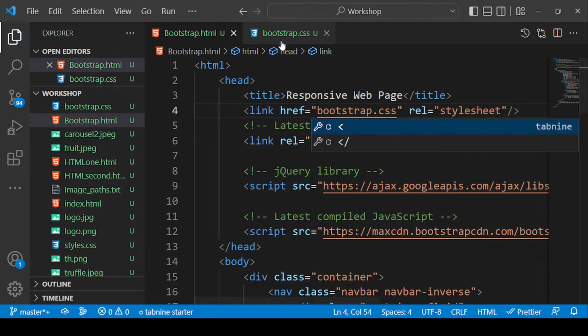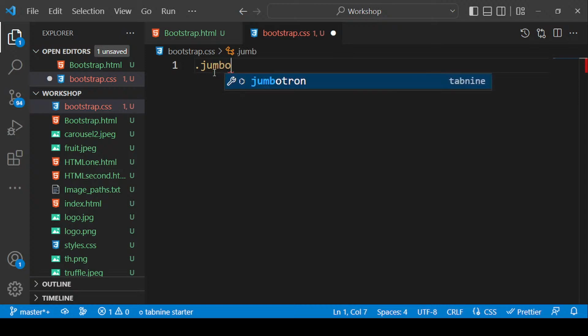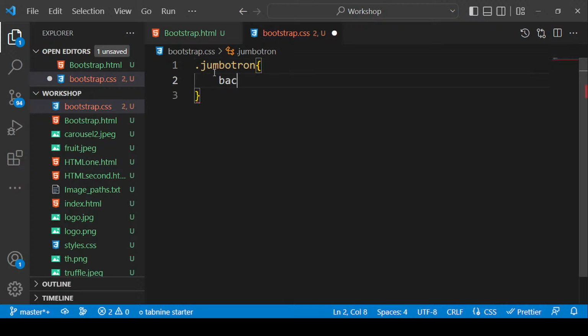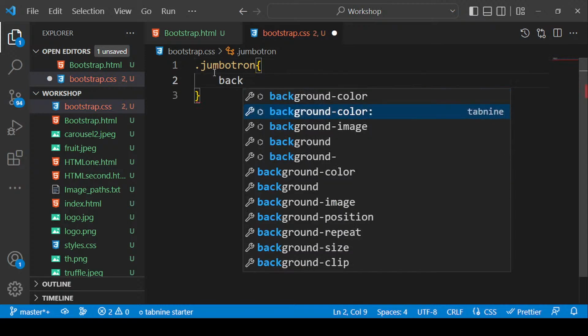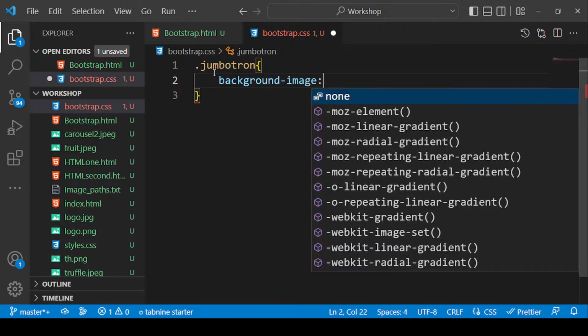Save this, and as this is a class, we will use the dot operator and the class name Jumbotron, and background image. So how to use any background image in CSS? There is one way.